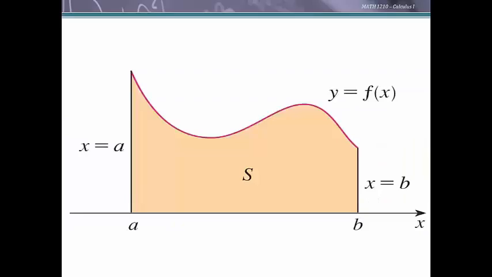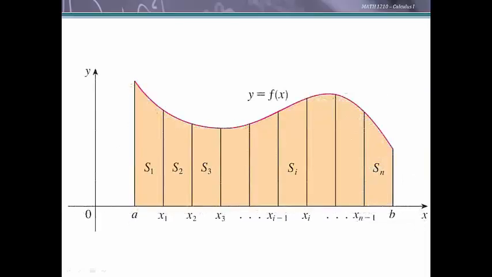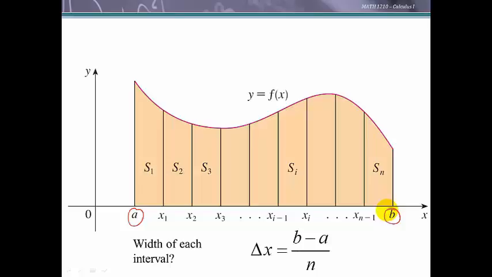So we're going to take any curve, and if we would like to know the area under the curve, we are going to divide this into intervals. Now, what would be the width of each interval? Well, if n was the number of rectangles, our width for each of these would be b minus a, because that would give us the total length here, and then divided by the number of rectangles. So we call our little width delta x, that just means the difference in the x, and it's going to be b minus a divided by n.